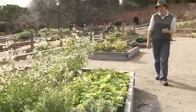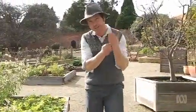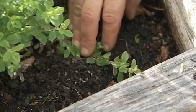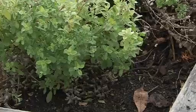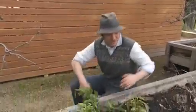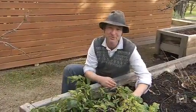Layering is a technique that makes the most of the way a plant naturally forms roots from nodes down its stem. This happens when a part of the plant comes in contact with the ground and takes root. Plants like species geraniums, succulents and climbers will do it naturally. But with a bit of know-how, you can propagate nearly any plant this way. There's a couple of ways of layering plants, but the first method I want to show you is simply where you bury a part of the plant to encourage it to take root.